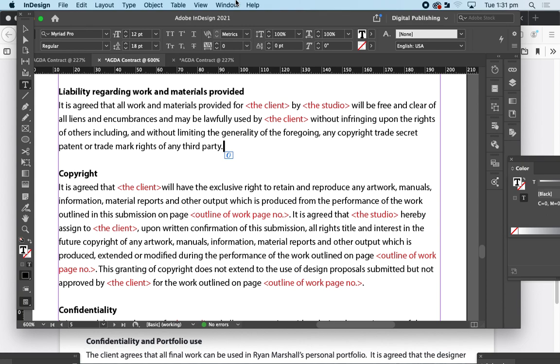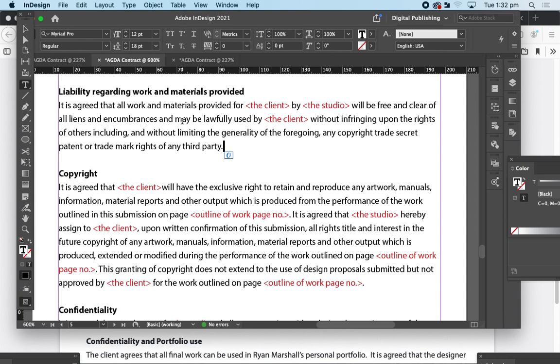Now, if you didn't have it in the contract here that the client is also responsible for making sure that the images are copyright free, yes, you could get into a mess. Now, I didn't need to put it in the contract in the end because I headed off the problem and didn't use any images they supplied. But if a client comes to you with a whole bunch of images, just question where these are coming from. And the same with the text. If they're giving you a whole bunch of copy for a brochure, just ask the question, is this copyright by you? Where did this come from?